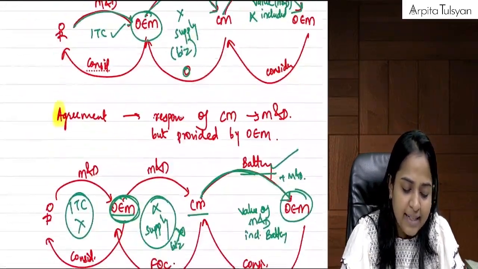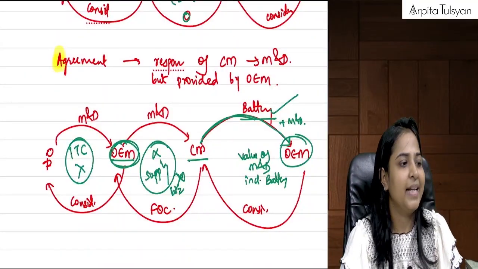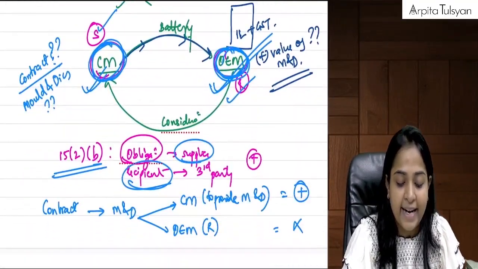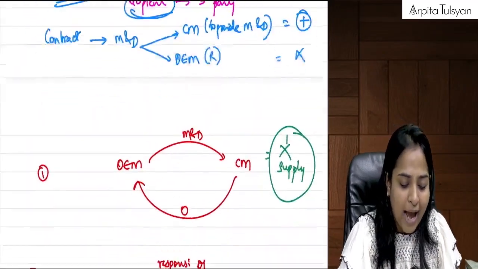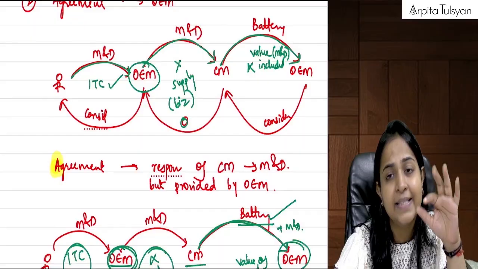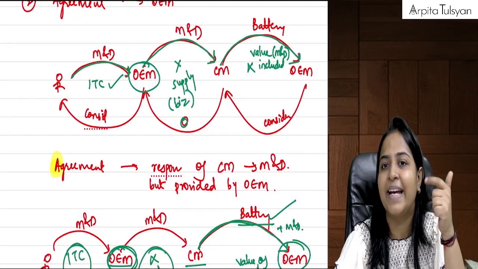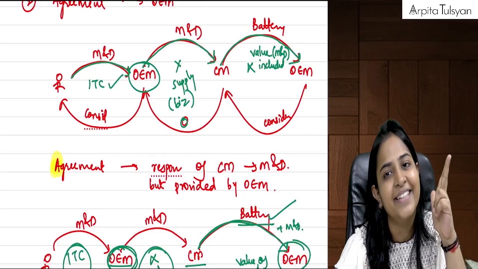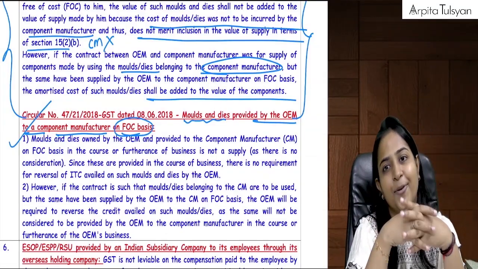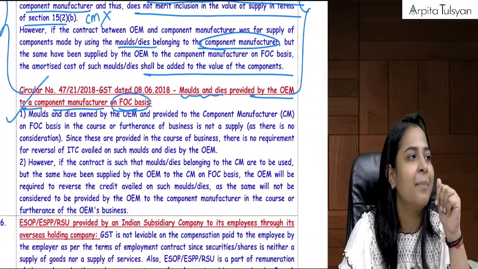Yes, manageable till here, doable till here. Okay, so this was all about molds and dies. From all aspects we have discussed the molds and dies circular, which comes in 3 places. First, it comes in the supply chapter. Second, it comes in the value of supply chapter, and third, it comes in the ITC. We have taken all of it together and consolidated it. Yes, everyone, simple, manageable till here.